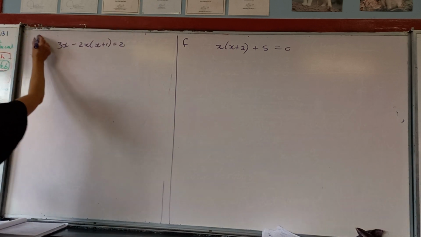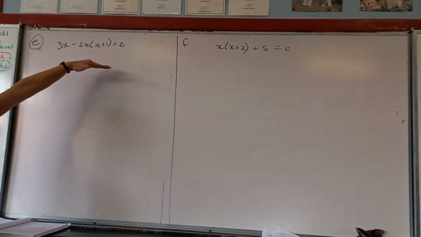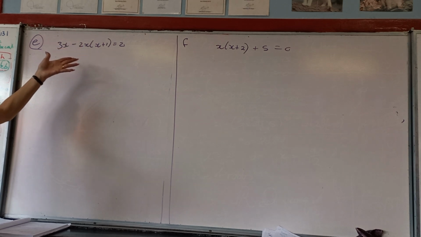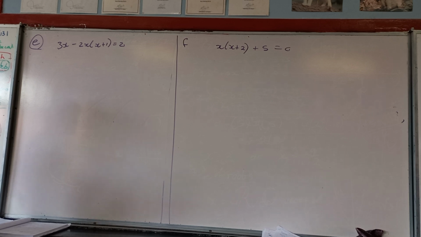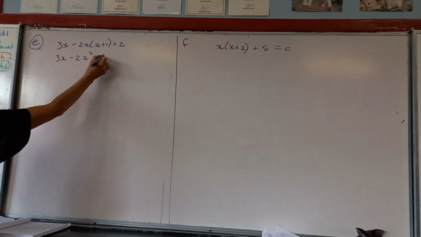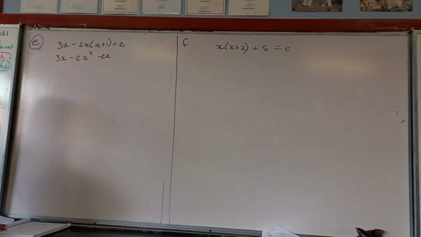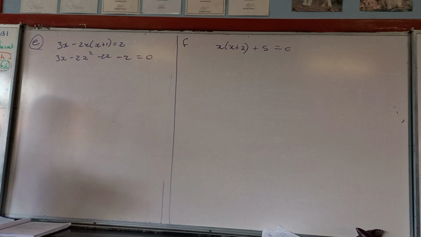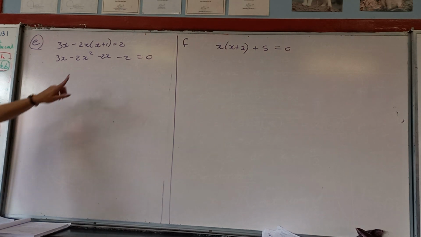Okay, solve for x. I don't even know if this is linear yet, or quadratic yet. I know it's not exponential. Alright? So if I want to do the sum, I'll need to get rid of those brackets. So it's just distributive law. 3x minus 2x squared, negative 2x. And then the moment I see that there's a square going on, I'll bring that 2 across and get it equal to 0. But our steps don't have to be the same. Some stage you're going to have to get 0. Yes, ma'am. Now we are adding them all together, and now I'm deciding against my own decision, and I'm taking them all to the right-hand side. What's wrong with this person? Does it matter? No. Why would I take it to the other side?